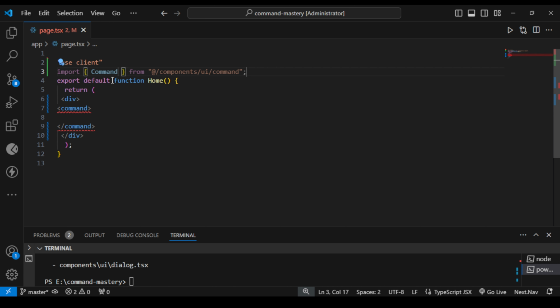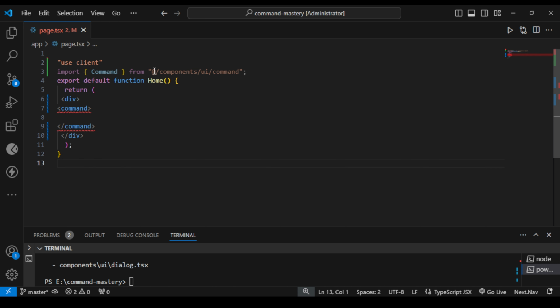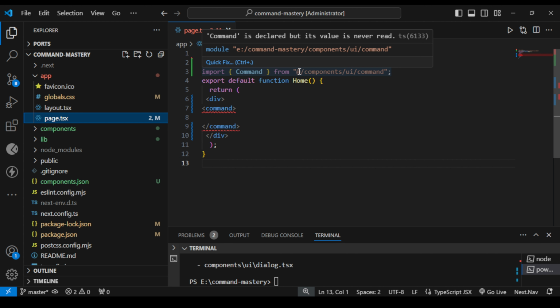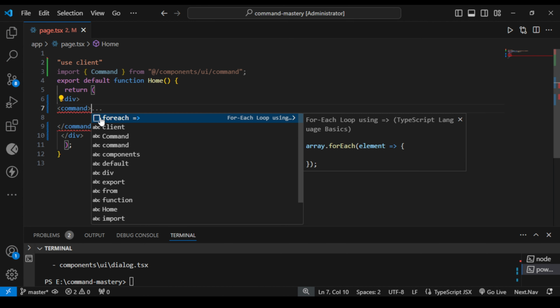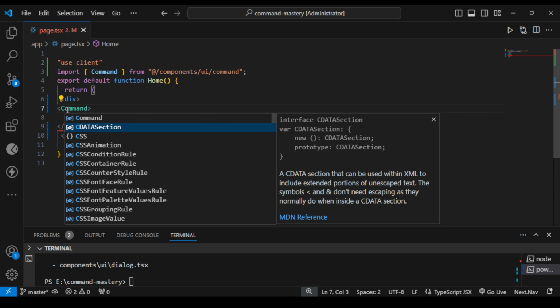Great, this one here. The folder convention that we are using, instead of using ... as you can see here, we are moving inside the components folder. So instead of just saying ... component, we are using the alias @. Great. Also ensure that this command is capital C. So you can just do capital C.